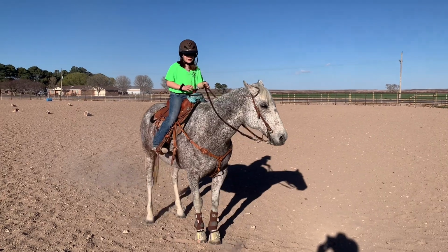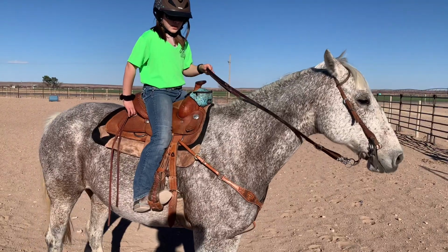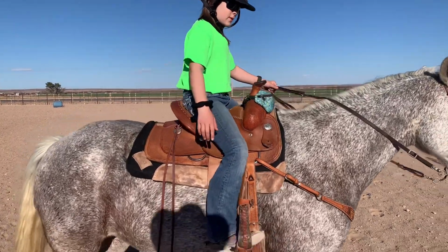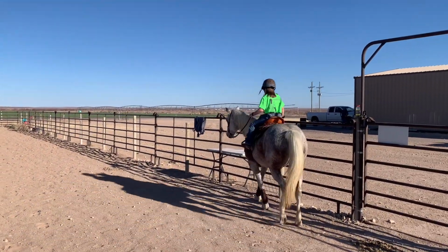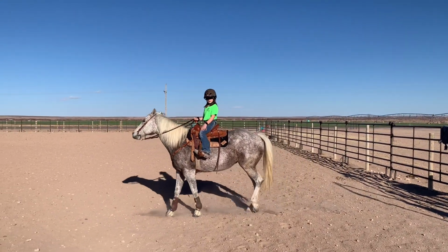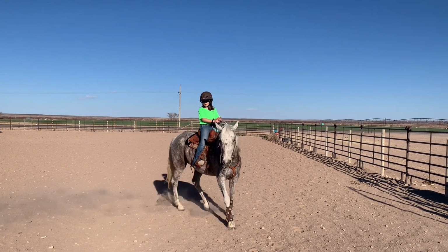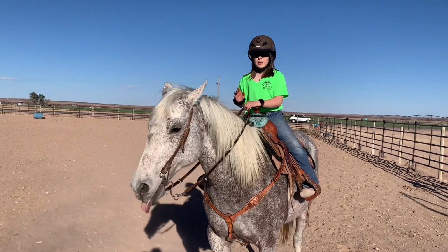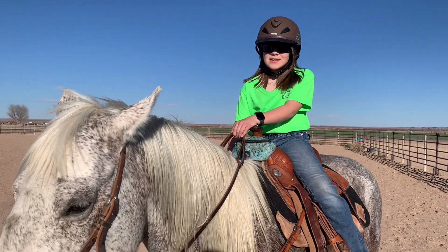And then to make her go, I'll give her a little tap with my spurs. And then to make her turn to the left, I like to use the outside leg. So that turns her a bit better. And then to turn to the right, I use my outside leg, which is my left leg. So I was barely touching the reins here when I used my left leg. She's a bit better turning to the right than she is to the left. So yeah. Okay.